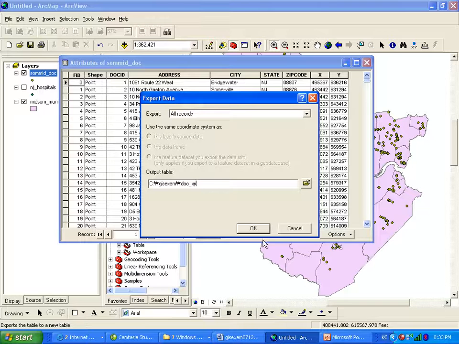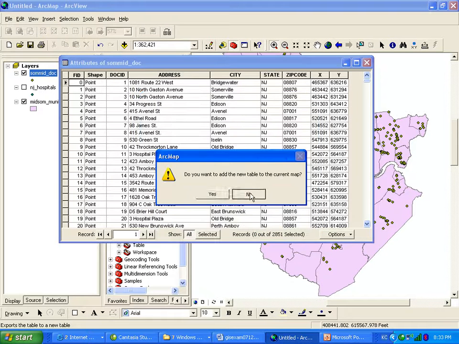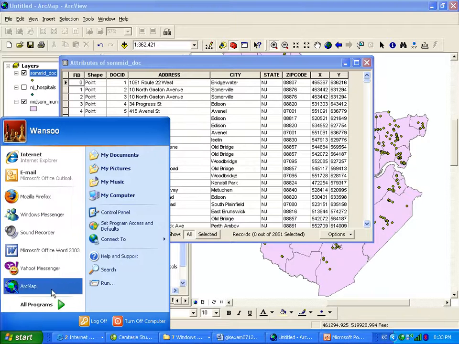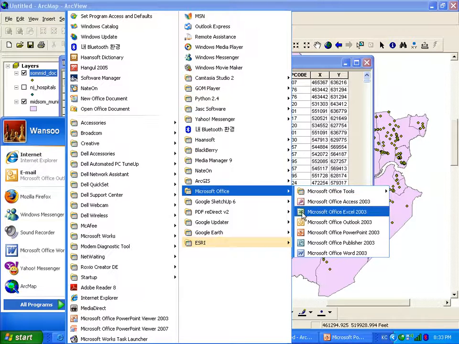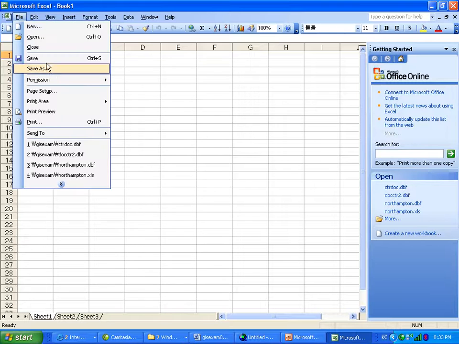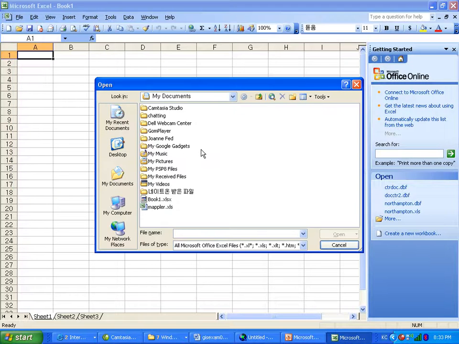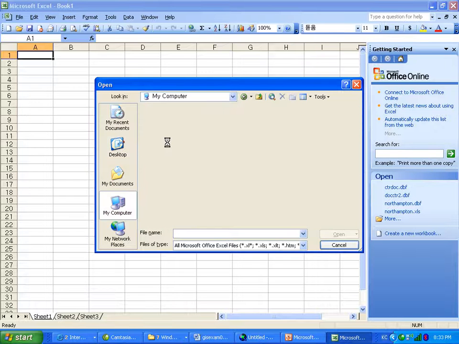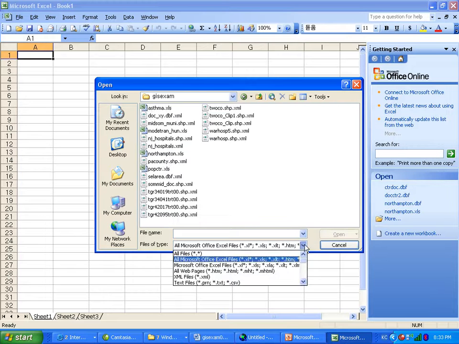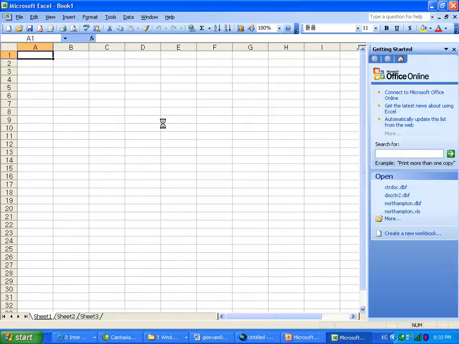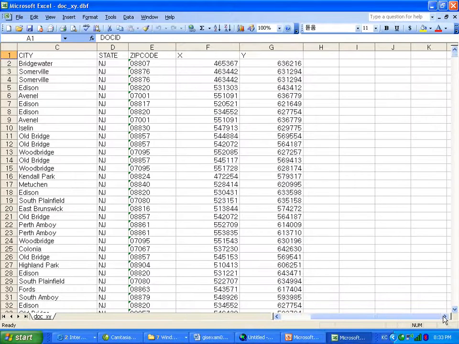Okay, and then I'm going to open with Microsoft Excel. Doctors XY, right? So I have an X and Y. How can I make a unique XY? See, last time you had a latitude and longitude, right? Don't panic. This is in feet, right? You just need to do the same process.